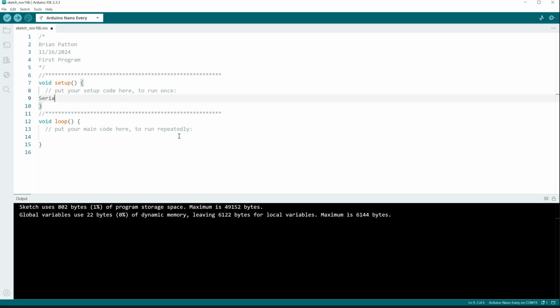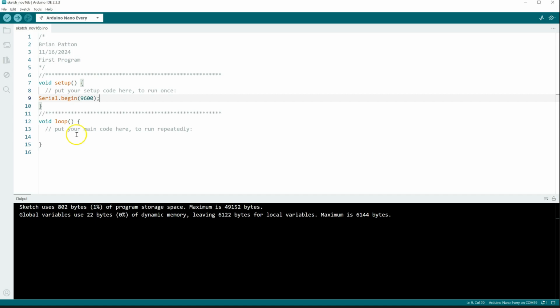That is done with Serial dot, and in fact you can see it starts giving you a bunch of suggestions here, things that at least don't work. But we want Serial.begin. Okay, and then I'm going to choose 9,600 baud, bits per second. And the reason I'm doing that is it's old, it's established, it's really robust, and it's perfectly fine for the work that we're going to do. So I've opened up a communication line between my Every and my computer, and I can have my Every display material. In fact, I'll be able to go both ways with it. I can send stuff to it, and I can receive stuff from it.